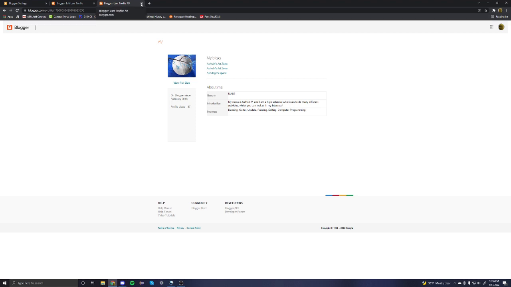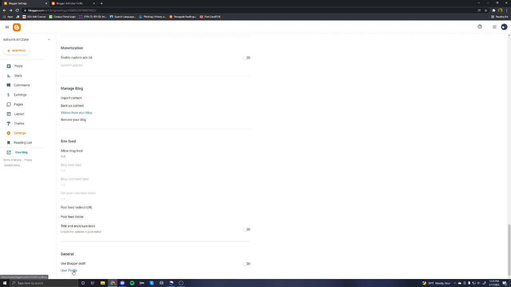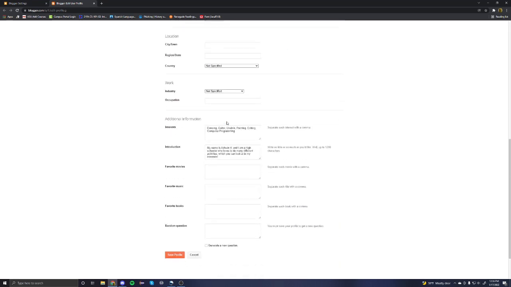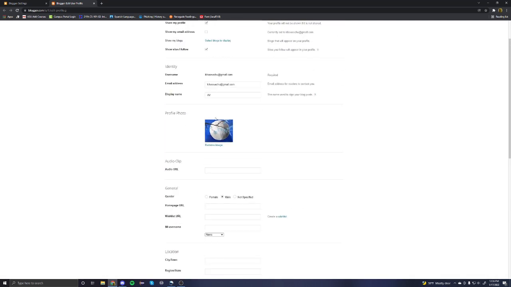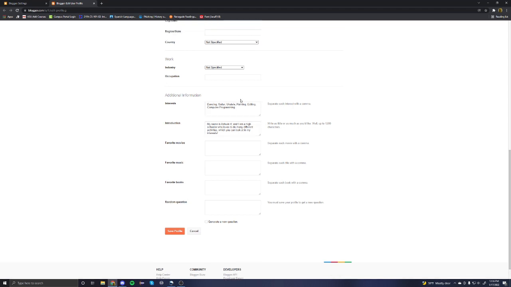And so if you want to edit this, what you do is in settings, scroll all the way down and click user profile, and you'll be taken to a page that looks something like this. Here, you don't have to, but personally I set up some things like the profile photo so it doesn't appear empty. You can put any photo you want, of course. And then you can put a little introduction here. In my case, I set one of my paintings as my profile photo. And in the introduction, I just put what my name is, like who am I, I guess. And then I also put some of my interests just for the fun of it.